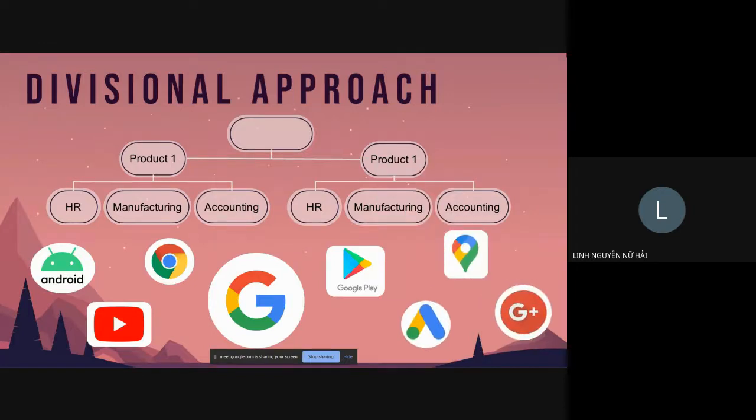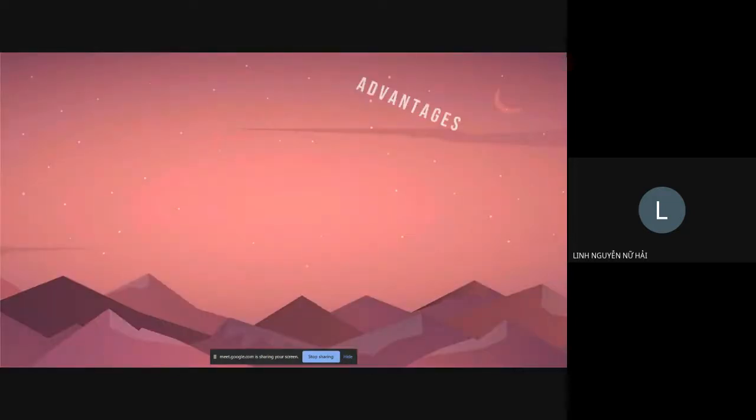In a divisional structure, divisions are created as self-contained units with each separate function departments for each division. Each department is smaller than the functional approach and focuses on a single product line or customer segment. Departments are duplicated across product lines. Unlike in vertical functional approach, where decisions are made at the top of the hierarchy, in this structure, differences between opinions are solved at divisional level, not by the president. That's why we say divisional approach encourages decentralization.